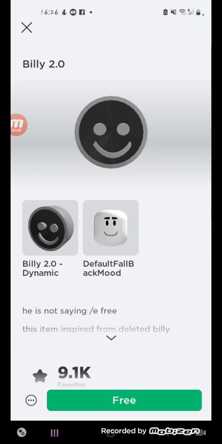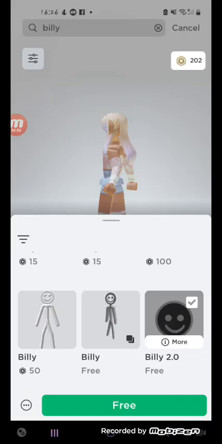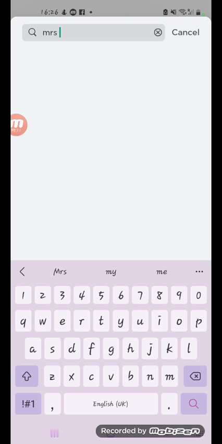What about Mrs. Billy? Oh my god. What is recommended for you? Why is Sus Hangout in recommended for you? I don't like sussy things. Mrs. Billy?